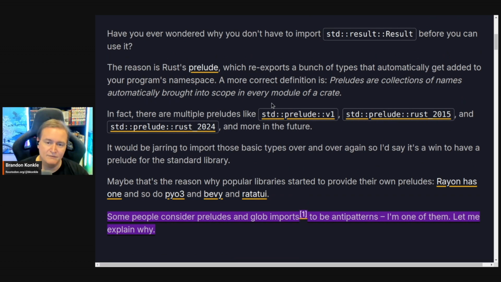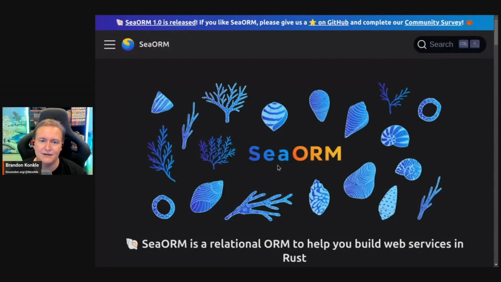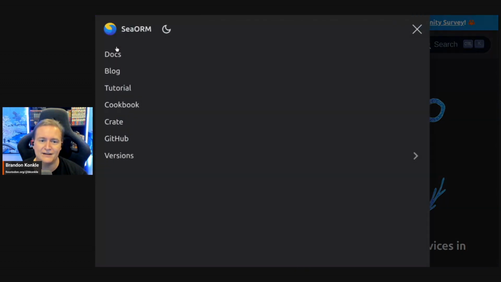So you will often see other libraries following that same kind of pattern, providing their own preludes. CORM is one example of that. I'll go find CORM really quick and show what I'm talking about.